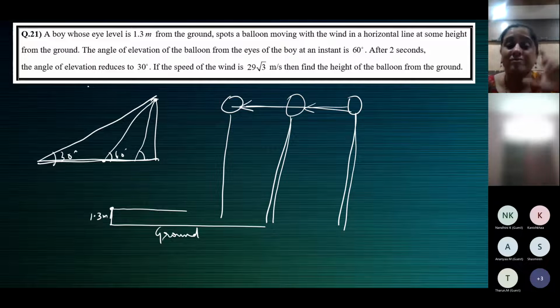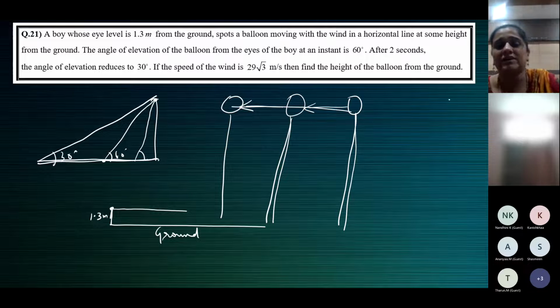In some cases, the object is fixed and the observer takes two new positions. The observer looks at the top and the elevation is given, and then he moves closer, or he goes far away from the object, and again he looks. So in this case, the observer takes two different positions, but the object is fixed at one position.